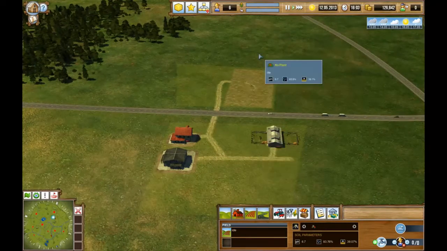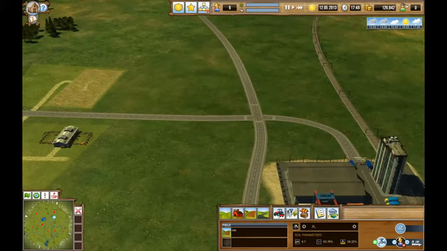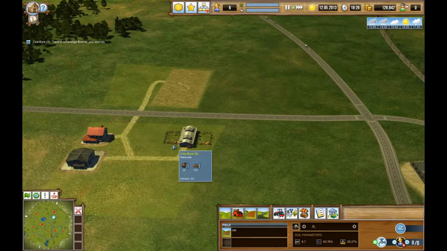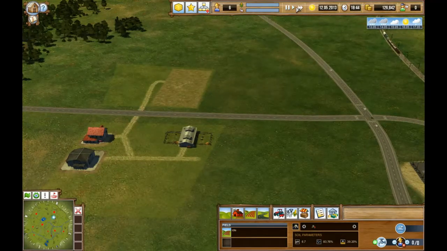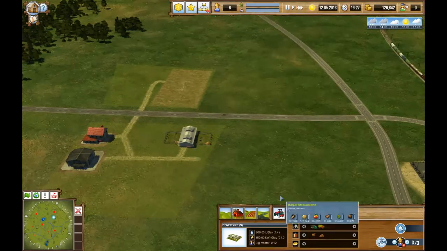Okay, now we just need that truck to come back. So let's speed up time just a tiny bit here. Let's see if we can't get him to come back. I sure hope I've sent him to the right place. It's right here, Market Station North. I know there's not enough food. I did send a boy out. Boy, I hope I sent him to the right place.